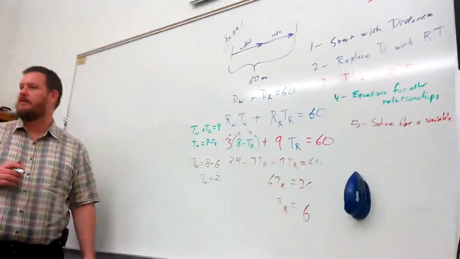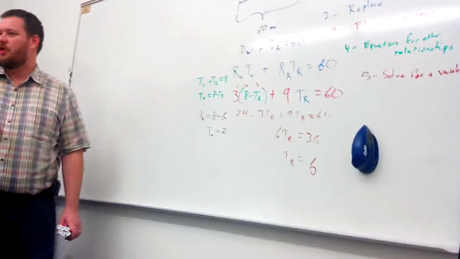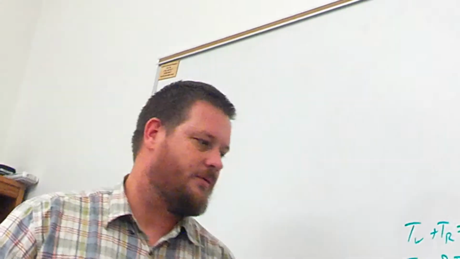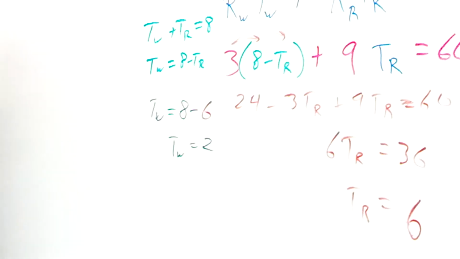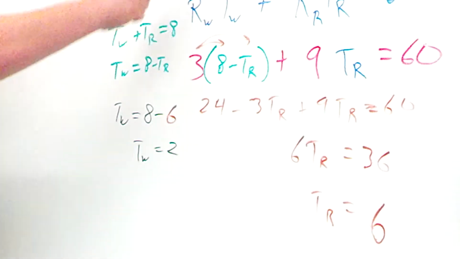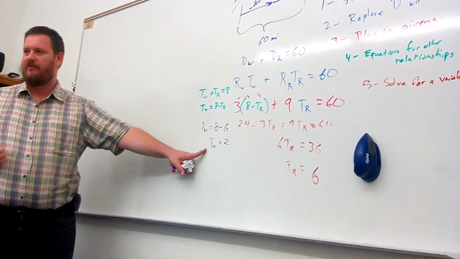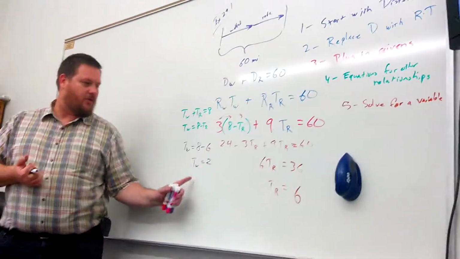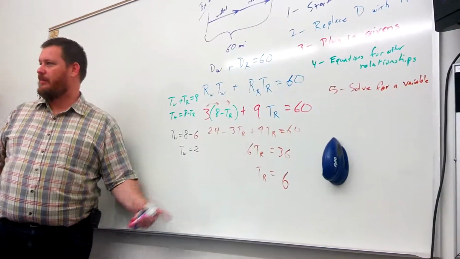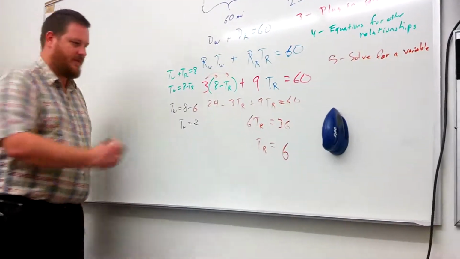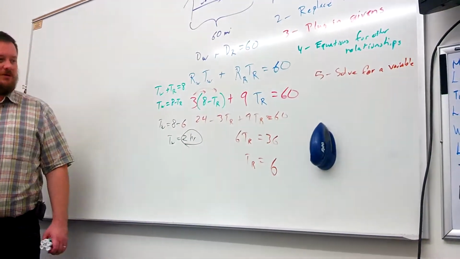Am I done? No. Because this is a word problem. Make sure that you have your units, whatever the units are. 2 hours. Are you sure? Yes, because it's the time. That's right, it's time. And that's why we use d, r, and t: distance, rate, and time. So if the variable that we solve for is t something, we know that our units need to be in terms of time. Hours, minutes, seconds. And in this problem, it talks about hours, so our answer to the question is 2 hours.